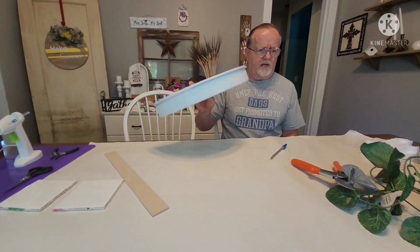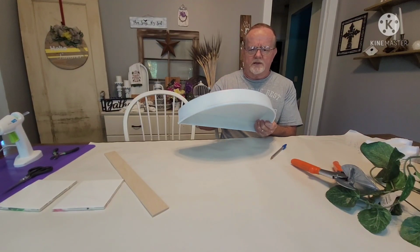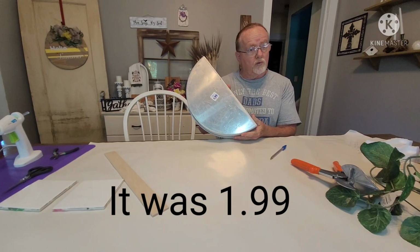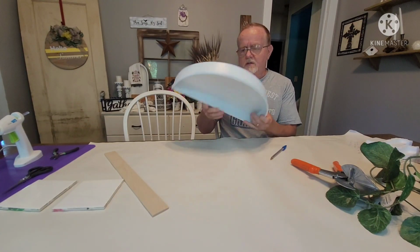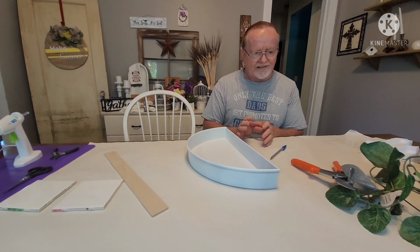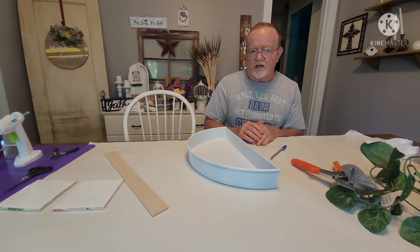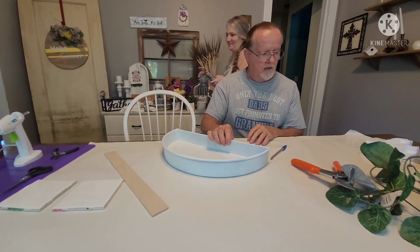While she goes and gets the paintbrushes, we picked this up at a thrift store. It's like a half circle tin container from Goodwill, courtesy of Great Bend, Kansas. And we are going to be using it as a planter, or she is going to be using it as a planter. And I'm supposed to be instructing her, so this will be interesting.